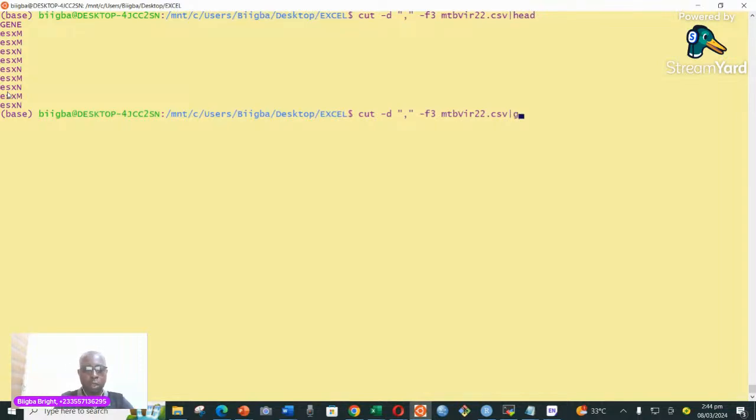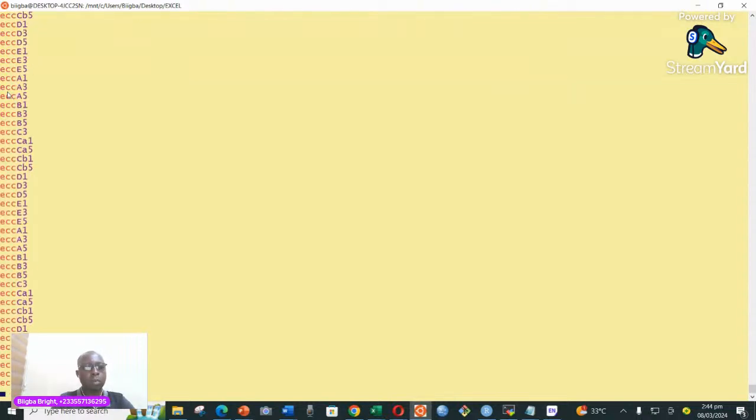So that's where you use it in the grep. So what am I grepping? I am grepping. There's a gene called ECC there, and then you close it up, and then that's a gene. So it will simply print only that gene. Wherever that gene is found, it will just print it until you get to an end.